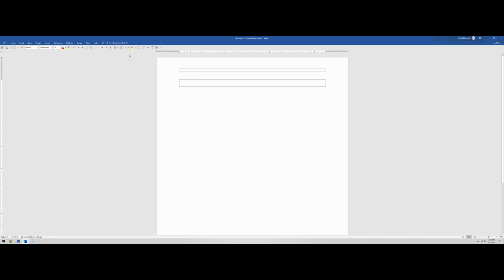So this is my custom toolbar up here, and these are the tools that I use on an almost daily basis. So the save button, of course, and the print preview. This one right here is tabs. I do a lot of tab setting in my document layout and arrangement just as part of my day job, so tabs are over there. Margins are also very important. I do a lot of margin adjusting to get things to print correctly.